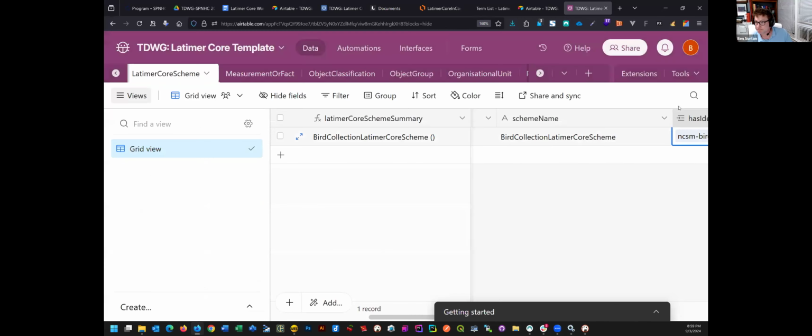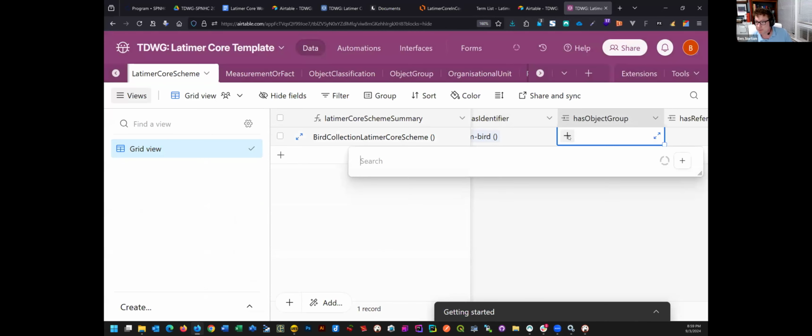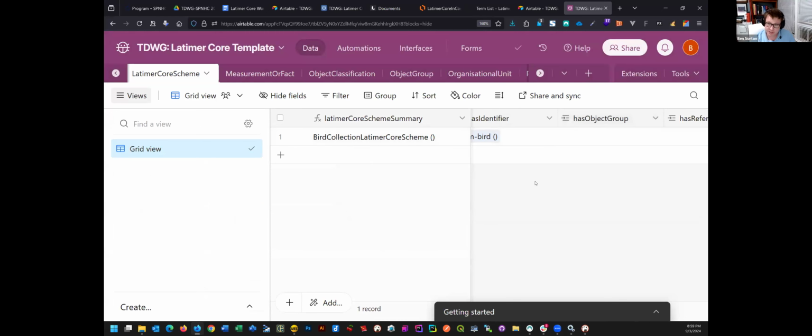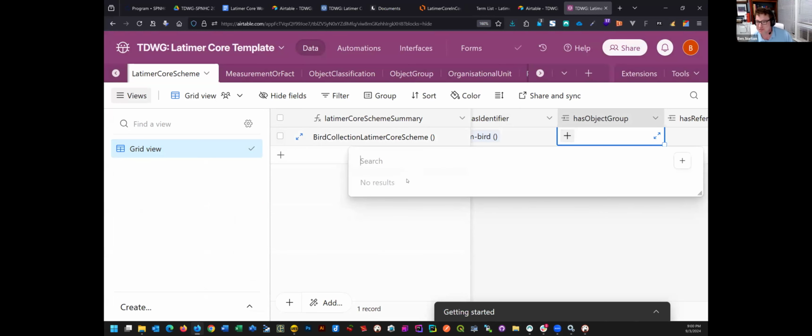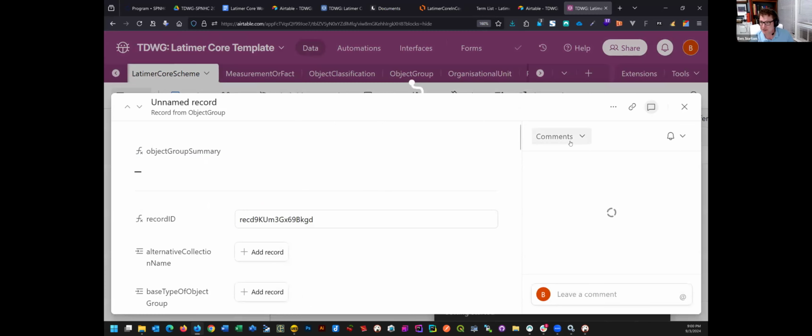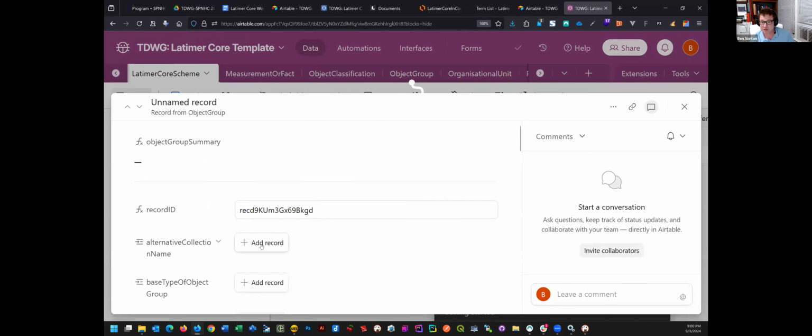All right. So now we've got, this has object group. We have our bird collection Latimer Core scheme. Now the object group, and I cannot remember why it's not called has collection, why it's called object group. There's a very good explanation for this. I think it was the first question asked during the expert review: why are you saying object group? But what we're going to say is alternate collection name, we'll call it the Big Bird collection.